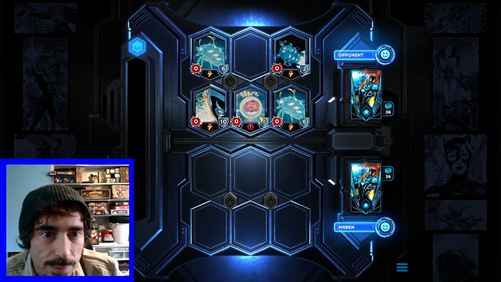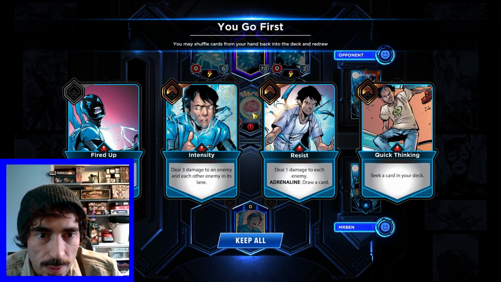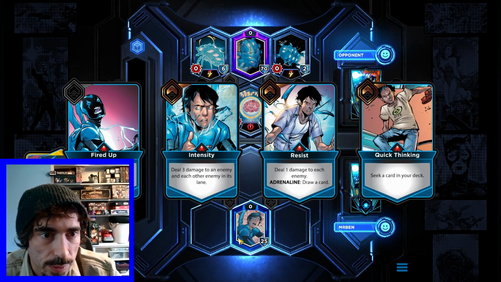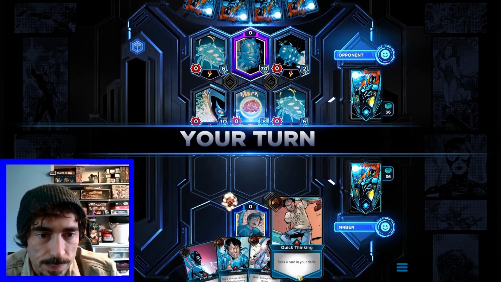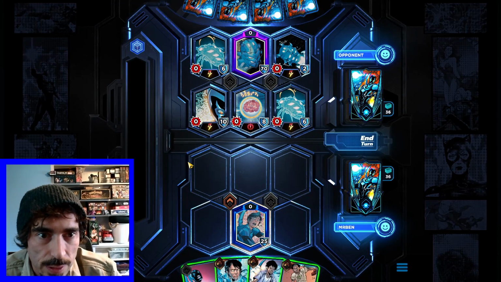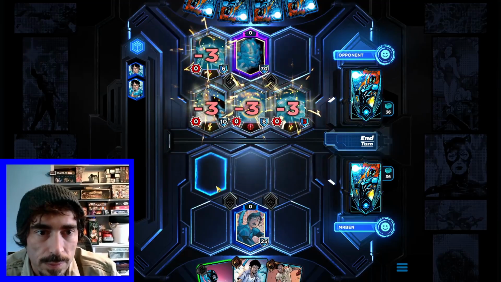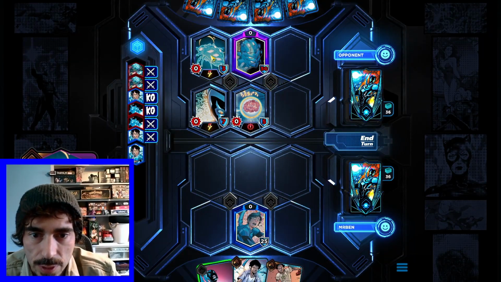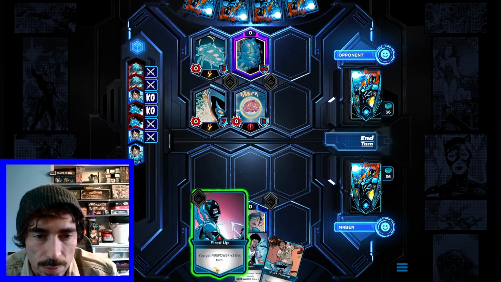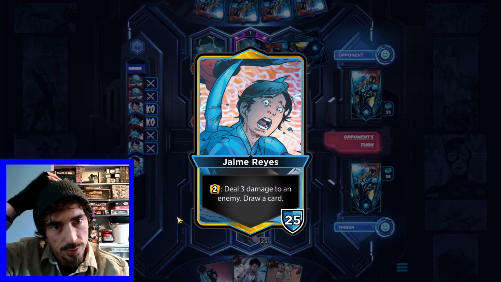Oh, I should have read what the rules were for this one. Okay. Sure, these are all playables. Let's go. Deal 3 damage to an enemy and each other enemy in its lane. Yeah, okay. Let's start here. Whoa, what happens when this guy goes down? Heal 1 from all the other modules. Oh, I should have used that first. That's what I get for not reading my cards. Deal 3 damage to an enemy, draw a card.